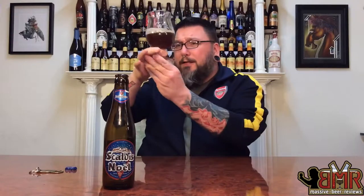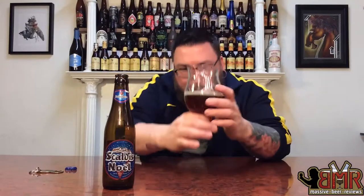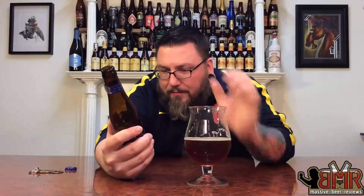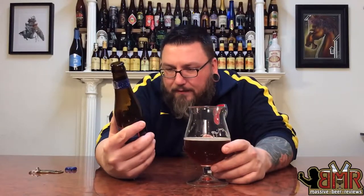I would highly recommend picking up, you know, a four-pack of this and throwing some aside, or just taking a four-pack and setting it aside, and seeing how it sits for you — because it's quite nice. Rating-wise, it's kind of weird when you do the aged stuff, but you've got to rate it all. Rating-wise, I give it like a 92. Yeah, it's just that nice of a beer. Age perfect. Has that tiniest bit of alcohol heat in a good way to let you know it's there. Not super spicy in the typical Christmas sense, but it's enough to let you know it's an actual Christmas beer. It's got that ever so slight amount of typical aging notes in it, and it's just an absolutely fantastic beer. Overall, low nineties — 92.